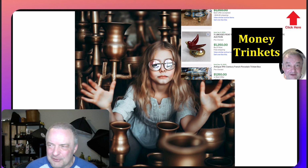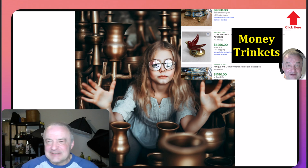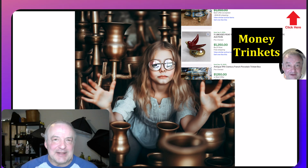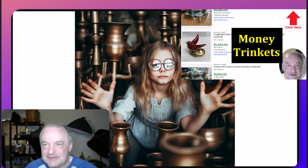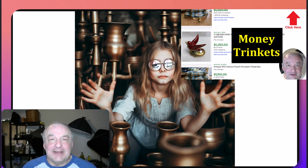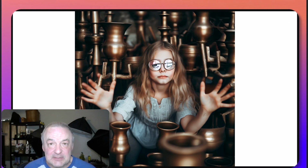It's like a quarter, $1. I don't even know why you're asking how much that is. Who would want that? That's kind of the attitude that we get whenever we're trying to buy these little tiny, weird little boxes that buyers really are looking for for their homes, just little jewelry boxes, little boxes for paper clips in their nice office. I don't know what they use it for, but trinket boxes are in big demand. Something else in big demand, kind of like those brass Tom Jones that I told you about, will shock you.